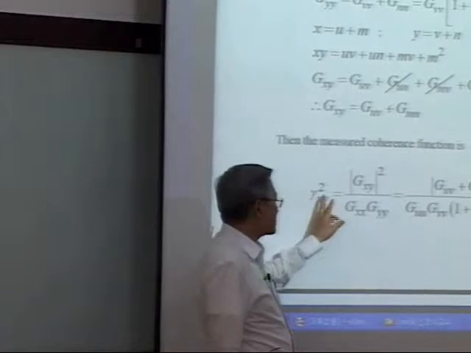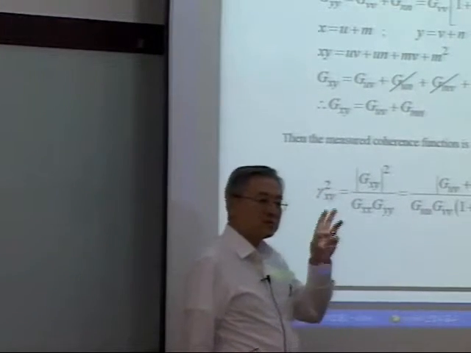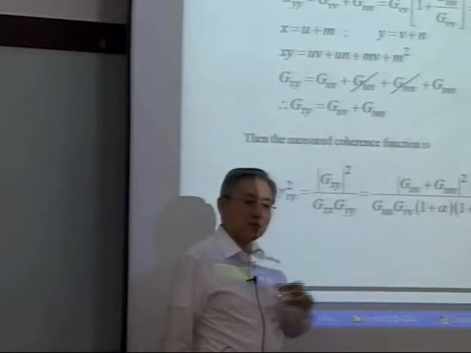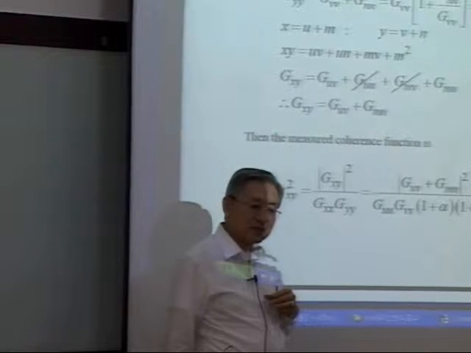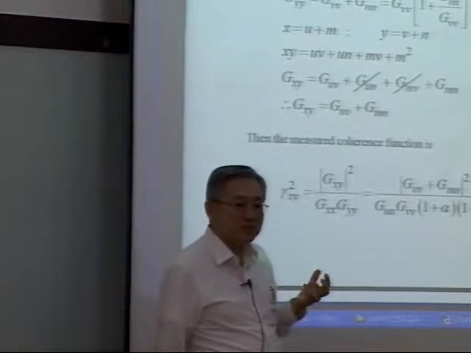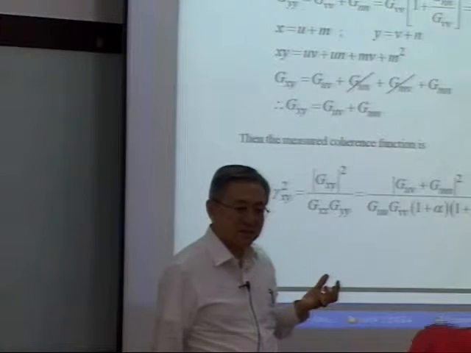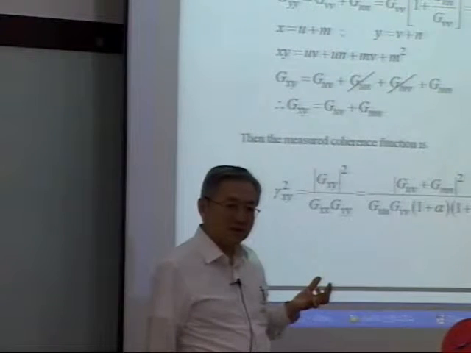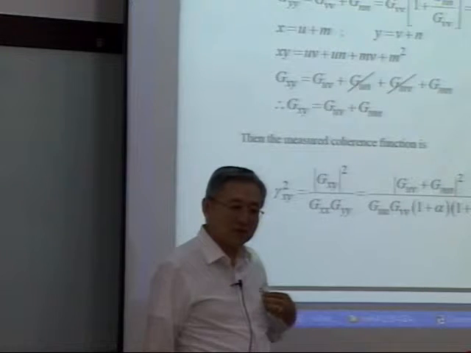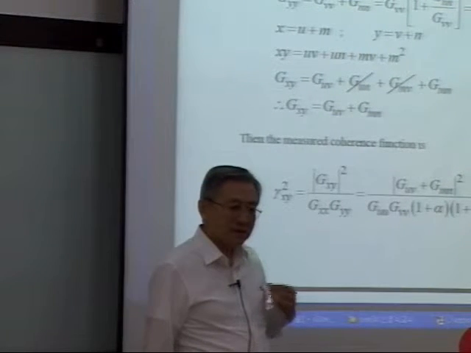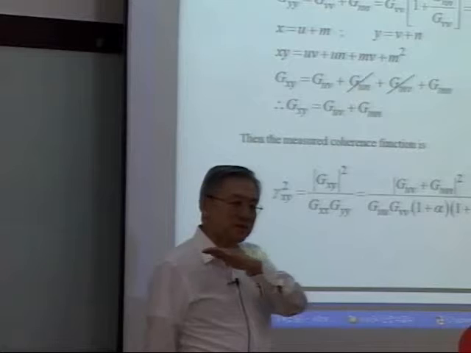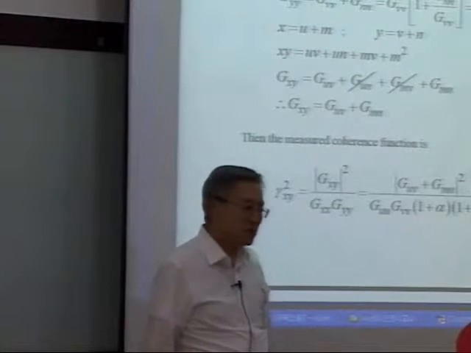This is xy. When you put the xy, that's really telling you the measure of coherence functions. When you say gamma uv, that's not the measure. What's gamma uv square? What's the value? Say 1. Very clear. That's a pure input signal, pure output signal. So when you get the coherence function, that's the one. Perfect, which means no noise contamination in the system.